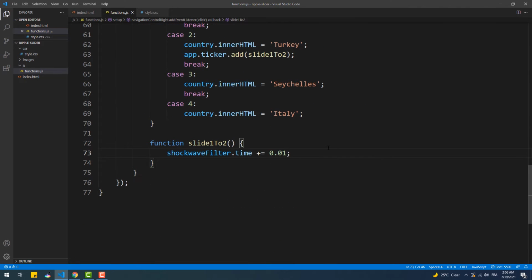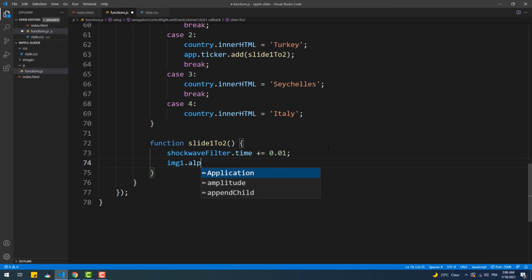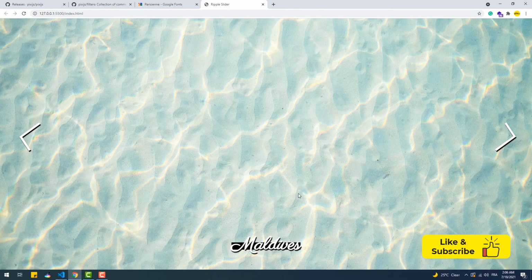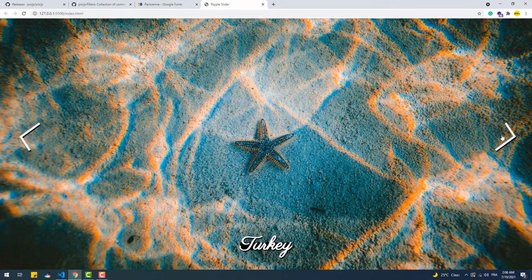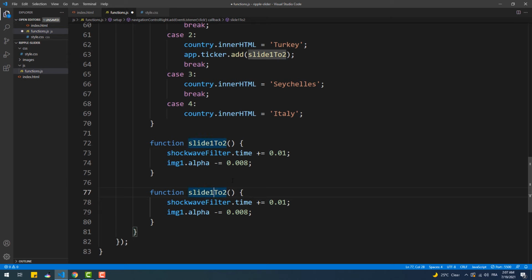The next thing we need to do is to decrease the alpha, aka opacity, of the current image when the button is pushed, so we can see the next image. Let's do the same thing, but now from the second slide to the third.